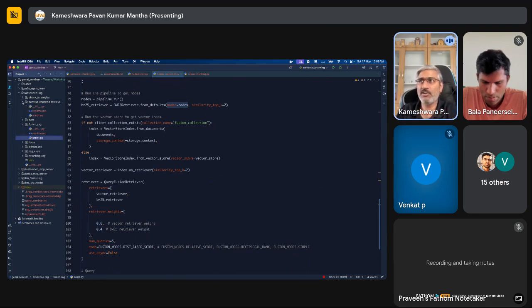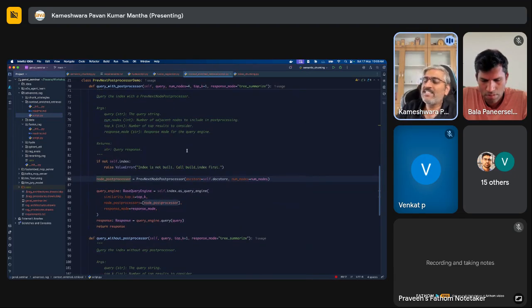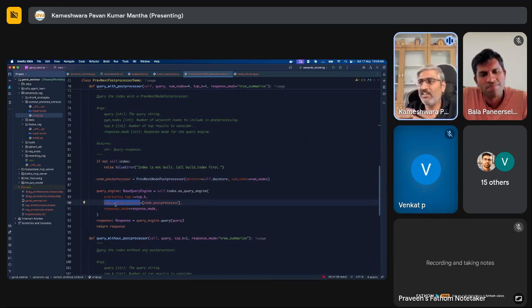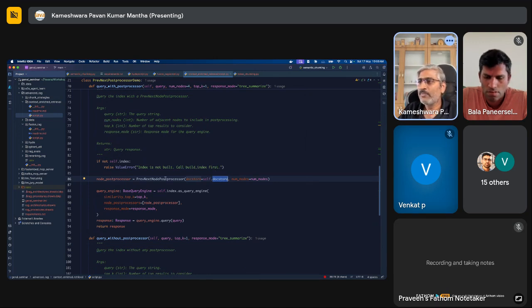So we have the context enhanced retrieval that we have discussed, right? In this context enhanced retrieval, you have something called a node post processor. Once a node is retrieved, you have to put a post processor to it. We have a class called the previous next node post processor, to which you pass the document store. For this particular document store, the previous and next documents are also retrieved and given to the post processing mechanism of your query engine.